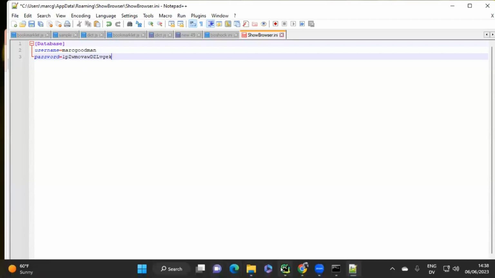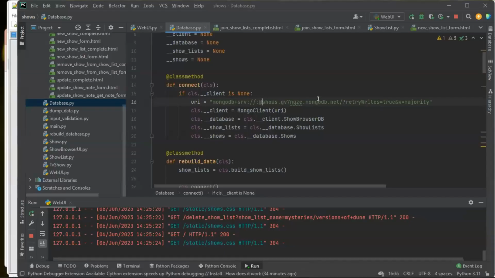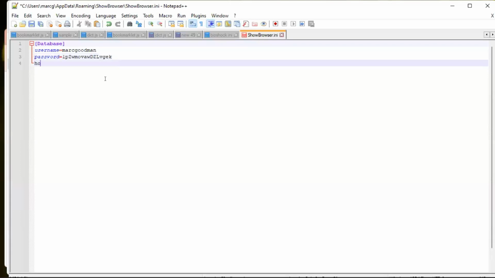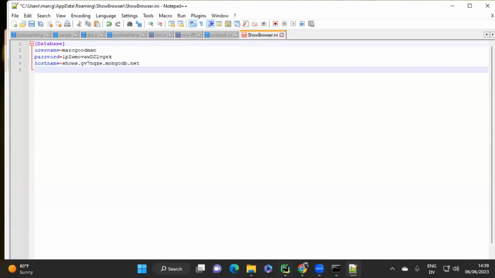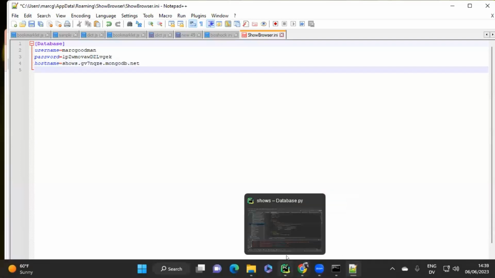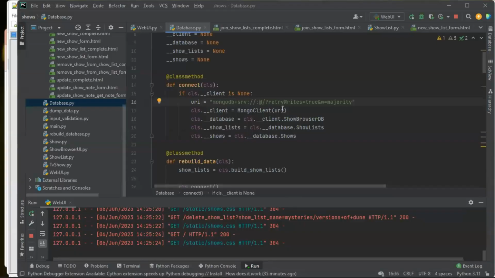Now, you could also put your cluster name. We'll call that hostname. And I think probably the rest of it's okay. If I wanted to parameterize and treat it as a configuration setting, the database name, collection names, any of that, I could also make those be INI settings, but this is enough for now.